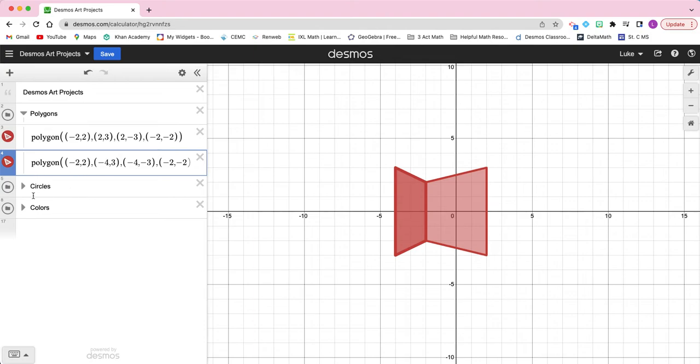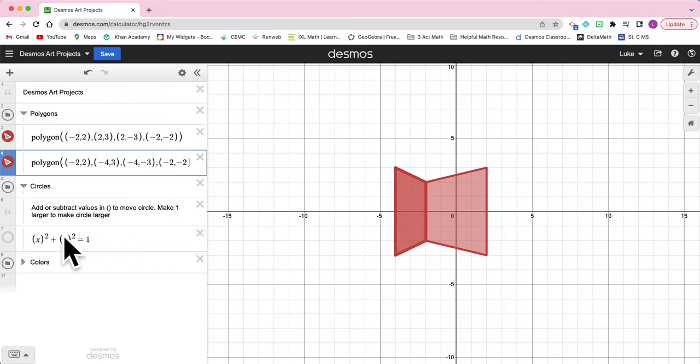Circles are a little more complicated. They're beyond middle school math, but here's the equation needed for them. And so again, what I'm going to recommend is that you use the gear to copy and paste and move them as you need to. Right now, I have this here. If you want the circle to pop up, you got to put it here. The hard part is that if you want to move it, you got to do the opposite in the parentheses.